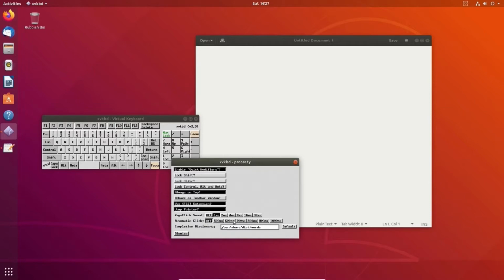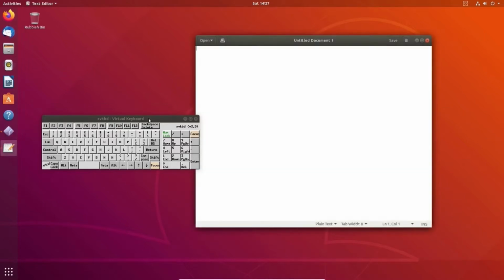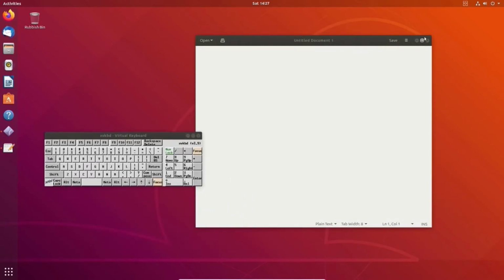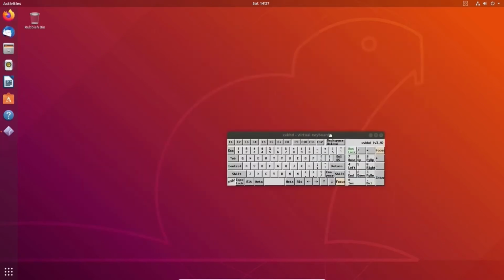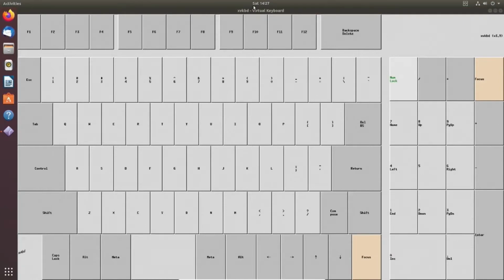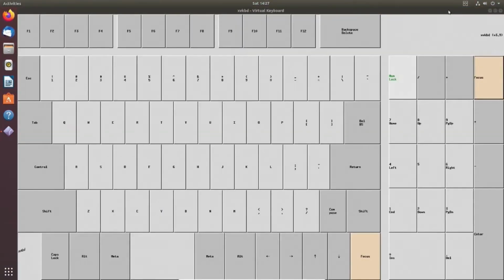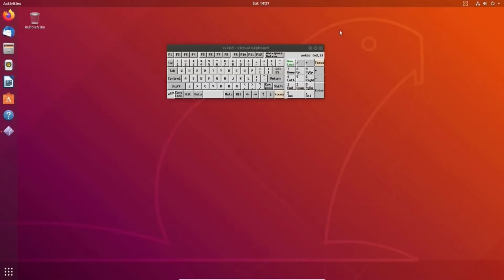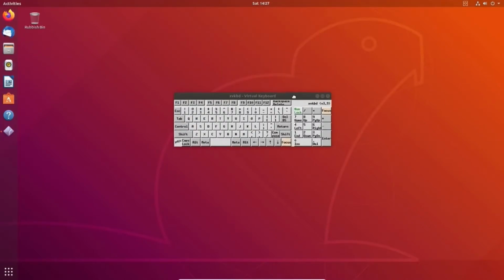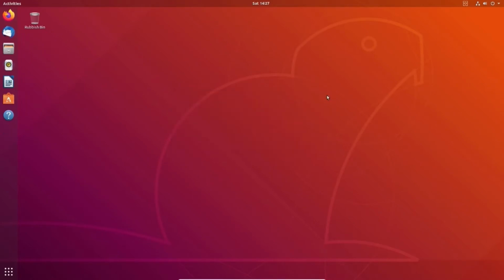Yeah, you can automatically click. You can have a click sound effect. Has a dictionary apparently. So yeah, if you can get it to work, that would be a very nice minimalist keyboard. It even resizes, so you can have a huge on-screen keyboard if you so desire. But yeah, that's all I've got to say about xvkbd, and I think that ends this episode of LibreQuest.